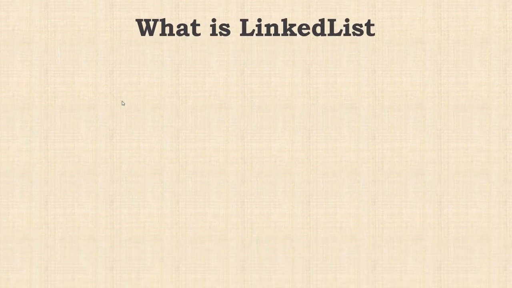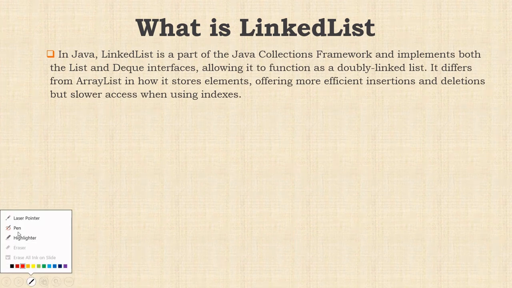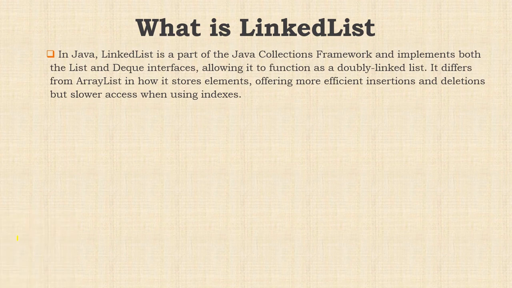So we are going to see what is LinkedList. LinkedList is a part of the Java collections framework, and implements both the List and Deque interfaces. So it implements List and Deque interfaces, allowing it to function as a doubly linked list. Internally, it uses the doubly linked list concept to perform LinkedList operations.